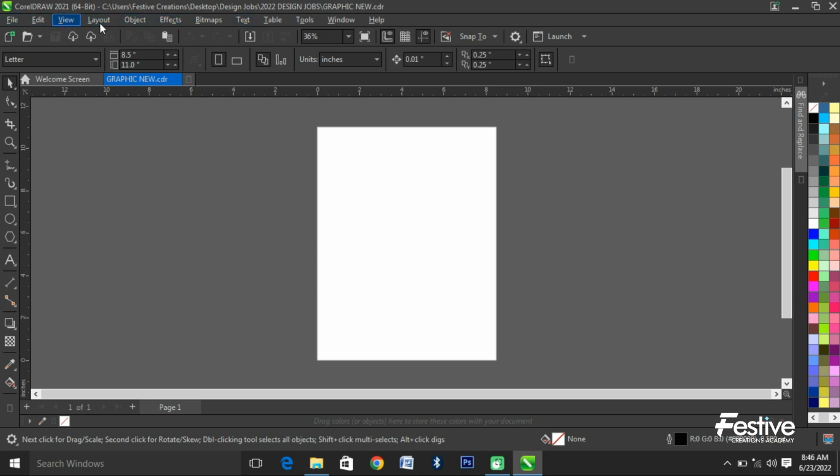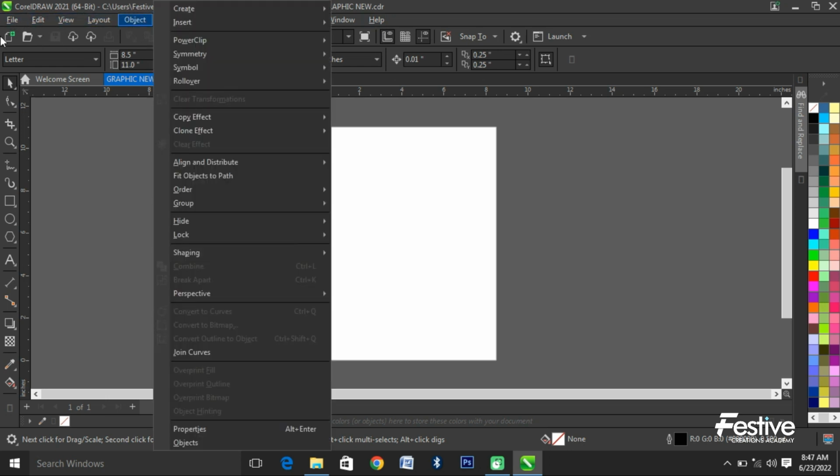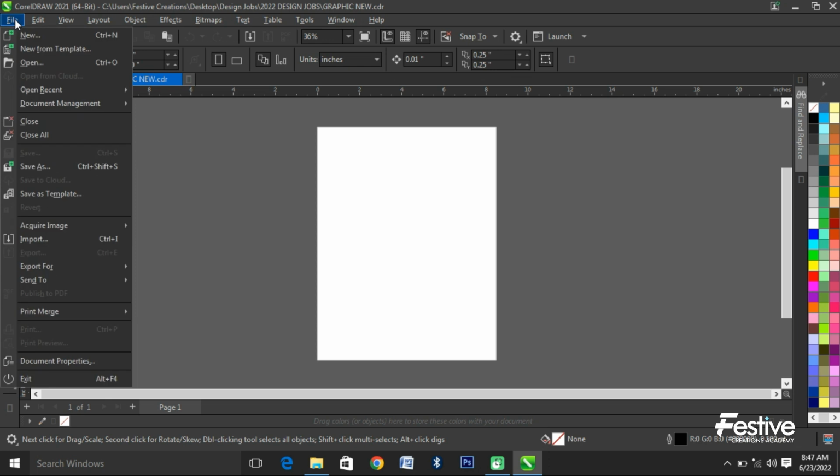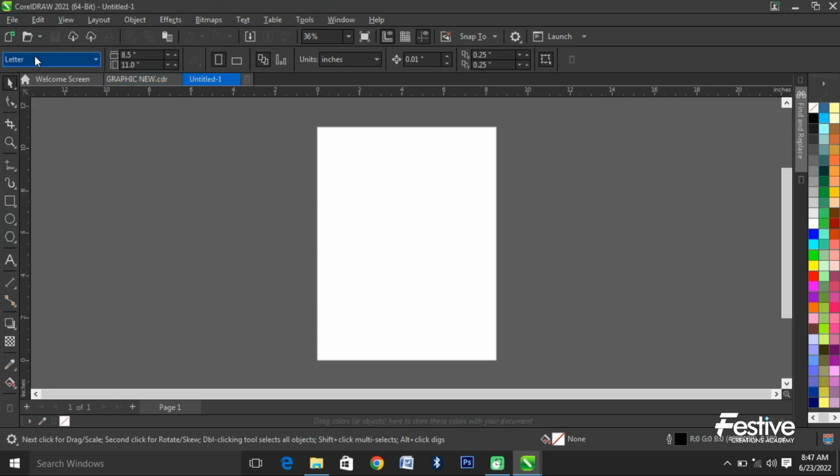Then on the bottom of it we have the menu bar. These are various menus for the various things you need to work on your document. So we have file, edit, view, layout, and all of those. The next line now is the standard menu bar. It's like a subsection of the menu bar. Normally, you are supposed to click on file, then new, to create a new document, but just here you can click this and it gives you a new document automatically.